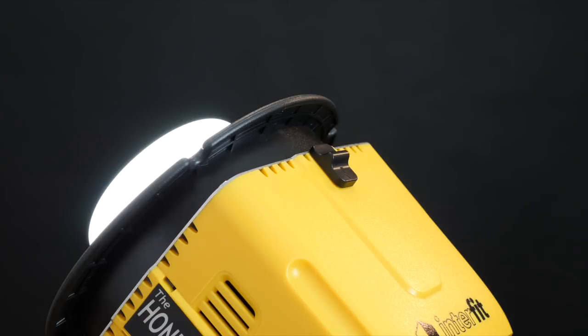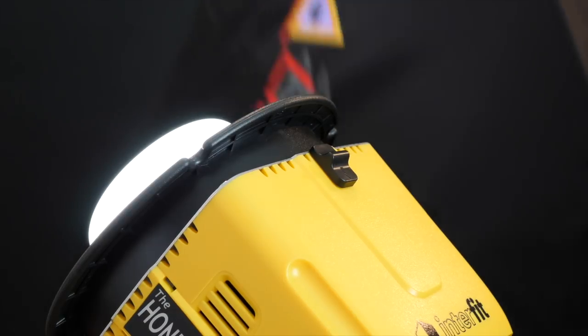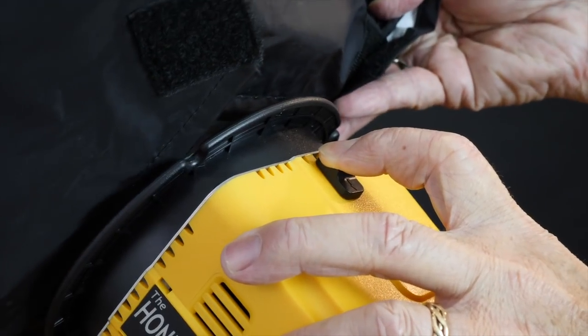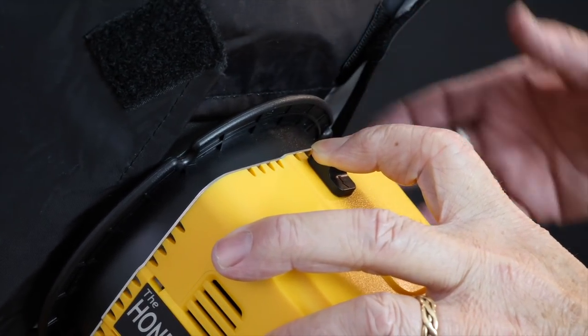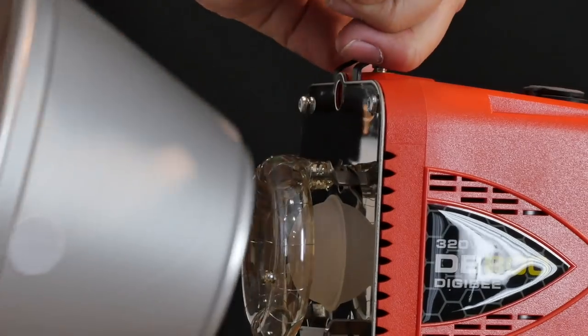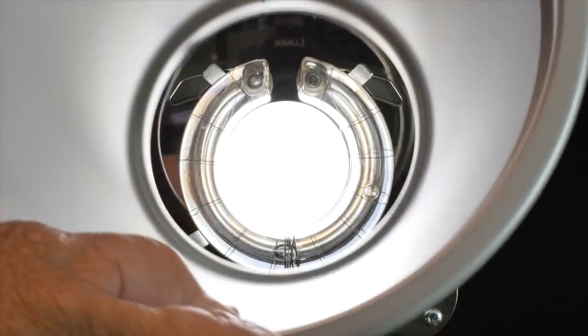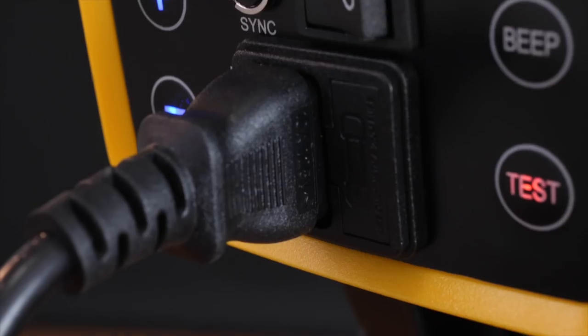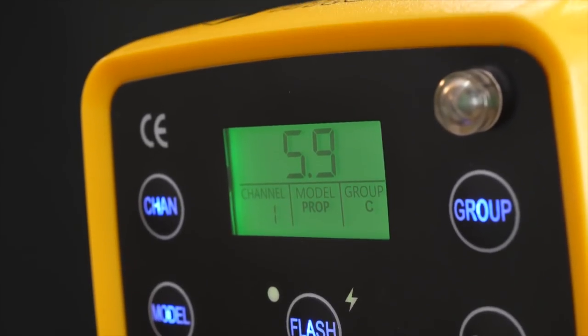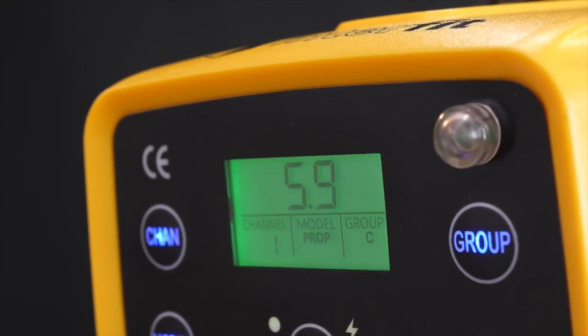The Honey Badgers use a Bowens mount for modifiers. The Bowens mount is the most widely used modifier mount, making it easier to find the right modifier for your job or budget. It takes only a simple thumb lever and twist to attach a modifier to a Honey Badger, compared to 2 levers and having to line up 4 grips with a DigiBee. The Honey Badger interface is as simple and easy to use as it gets, with buttons that are easy to the touch and well laid out.